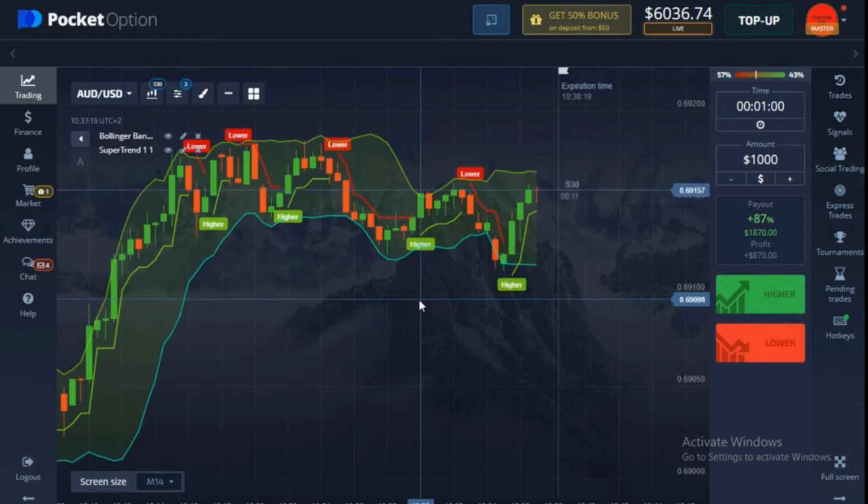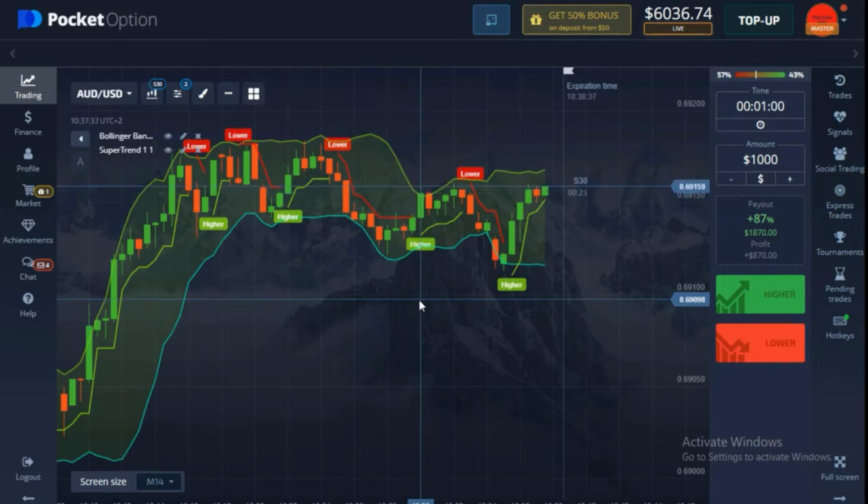Over the past week that I was out, I've been analyzing a lot of strategies, and this particular one is one of the best strategies so far that I know you guys are going to love. It's very simple and the effectiveness is very high. Right, so over here we have a couple of indicators.